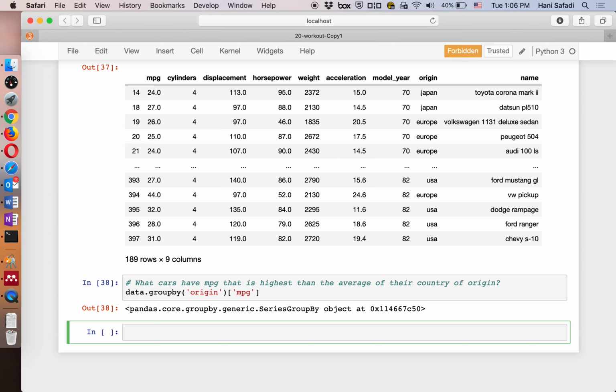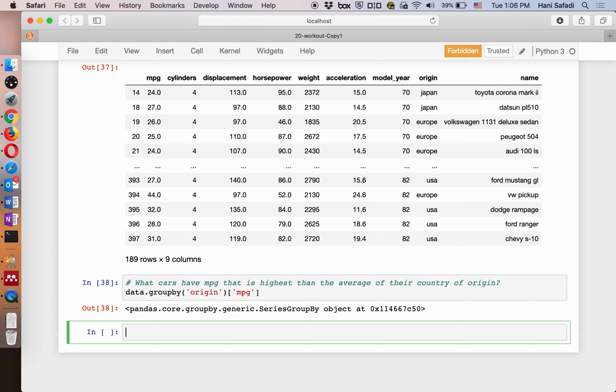So this will give us the series group by object. And what I'm interested in doing here is only selecting these observations in which the observation is higher than the group mean.